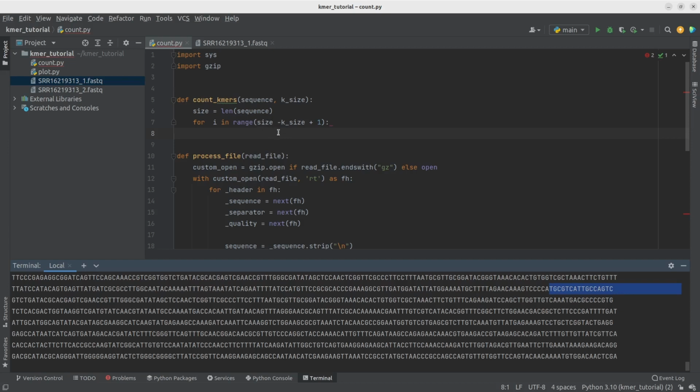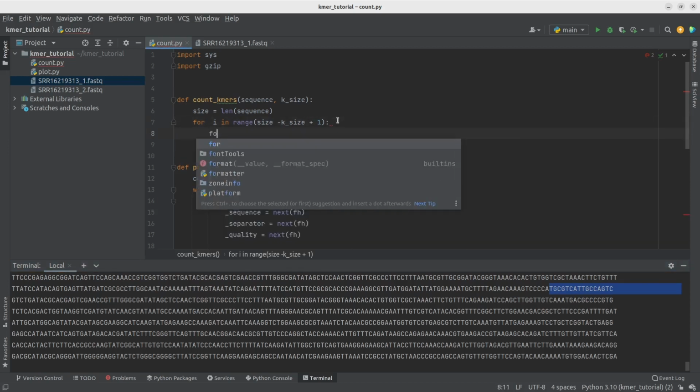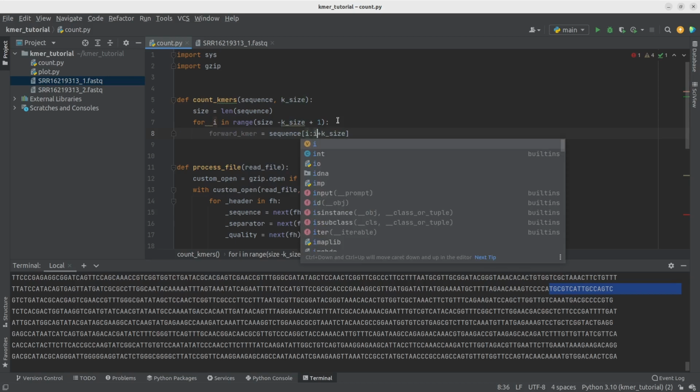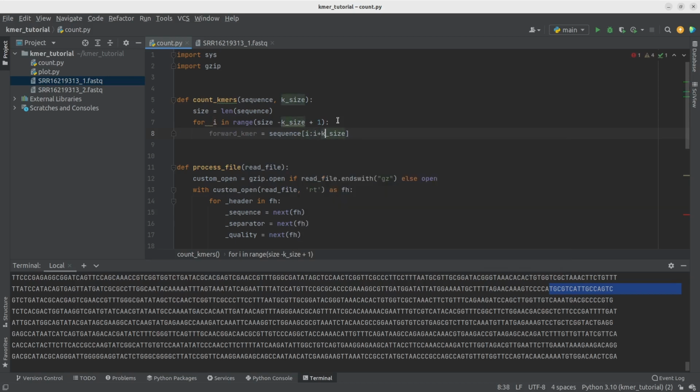So this is what we're doing over here. We make sure that the range is going to be the length of the sequence minus the k-mer size +1 because Python is 0 based indexed. Okay, we're going to say that the k-mer that we're reading is the forward one, and we're going to get the sequence in the position I, I'm sorry, position I to I plus k size.